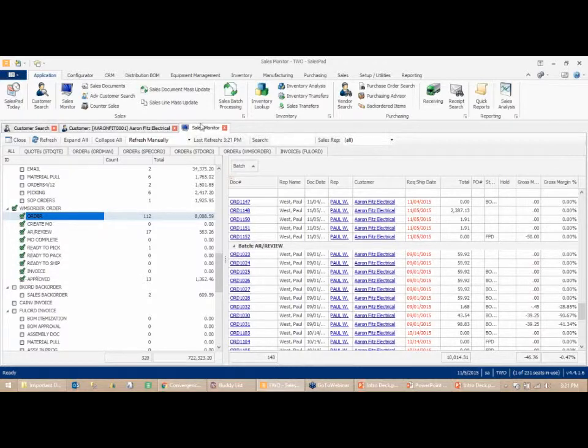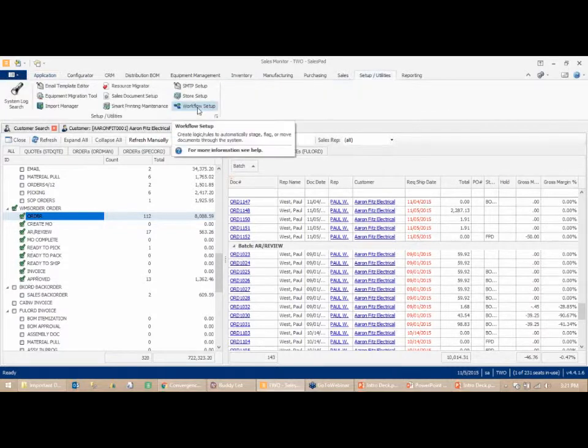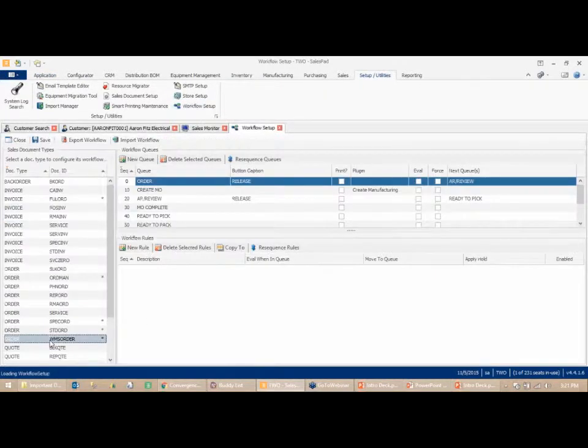So the back end of this setup looks a little like this. So I've got my setup, my workflow, and I can go ahead and come in here and create my different queues. I can create the button captions, what each button's going to say, the next queue that precedes each one of these batches.